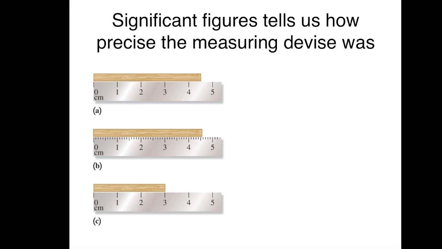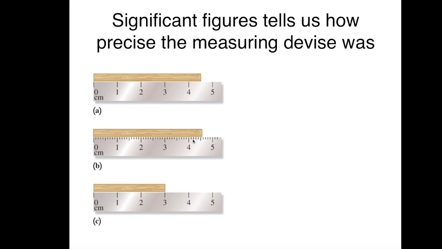Let's take a look at that wooden stick again and measure its length using two types of ruler, ruler A and ruler B. Notice what's the difference between ruler A and ruler B, right? In ruler A, the smallest marking is how much? 1 centimeter. In ruler B, what is the smallest marking? Not 1 centimeter, right? For example, from 4 to 5, that's 1 centimeter, but notice how many markings there are. There are 10 divisions in there. So the smallest marking, meaning the marking from this guy to this guy, from this guy to this guy, those are the smallest markings, right?